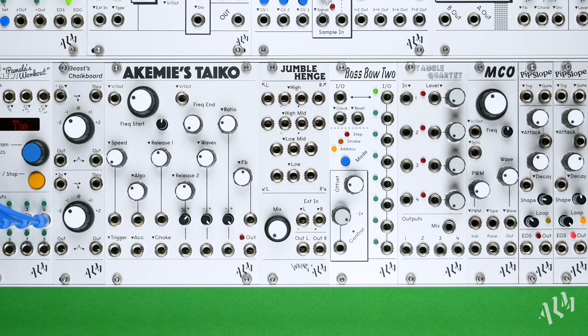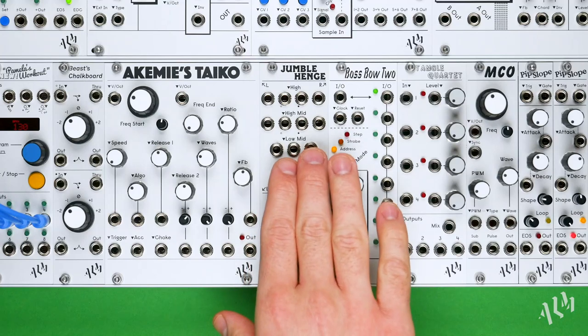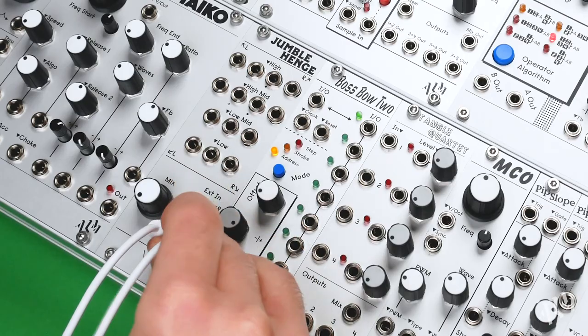In only a fraction of the space of a typical mixer, the Jumble Henge can mix down an entire system, with a surprising amount of control over the sound. Before we begin patching, it's recommended that you listen with headphones or monitors to best perceive the stereo and spectral characteristics of each input.